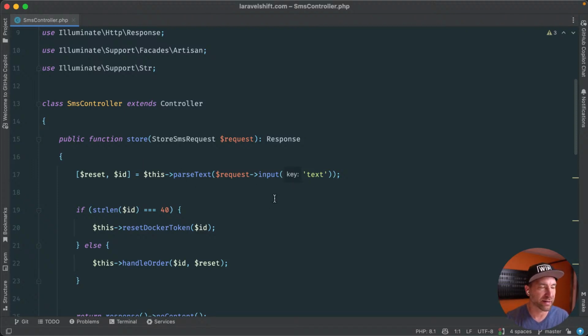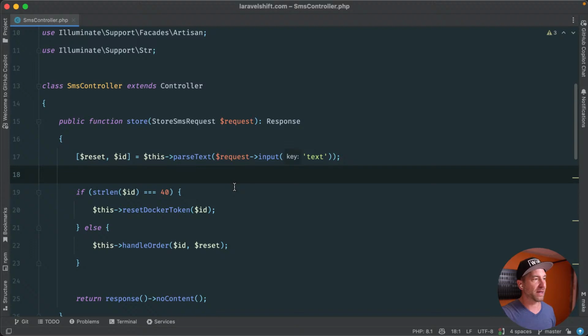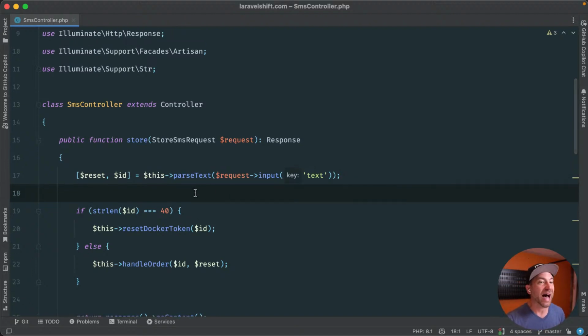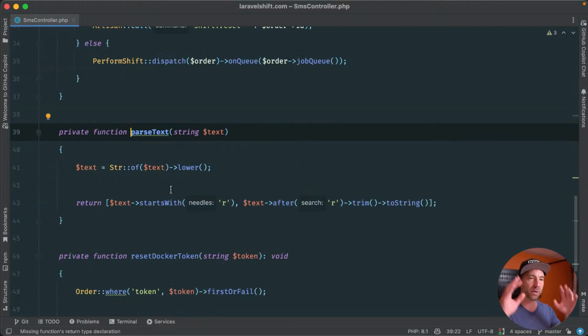So I parse that text out, and I get the command and then the order ID. Right now this is reset, whether it's to be reset or not, so this is all what's going to need to change. But just to catch everybody up here, effectively I get an SMS request, and in that request payload I have text. I basically just figure out what I'm doing based on the type of text I'm getting. So there's a little bit of parsing down here. Effectively we say, make everything str lower. If it starts with an R, then I take everything beyond that, and that's my order ID and then my quote unquote command.